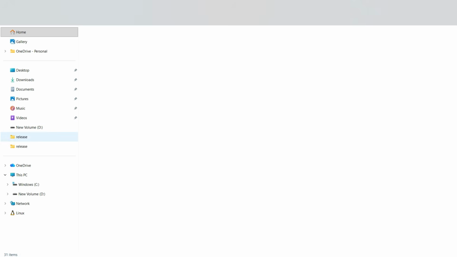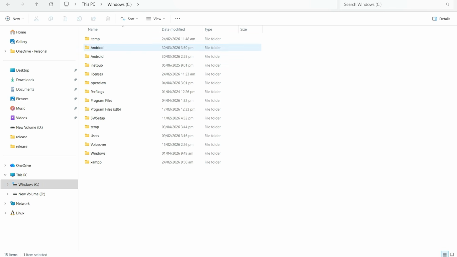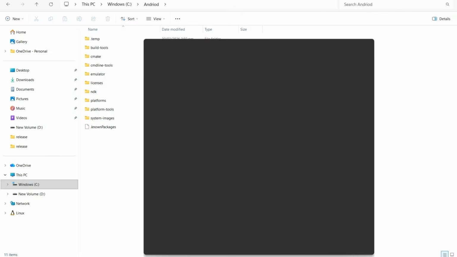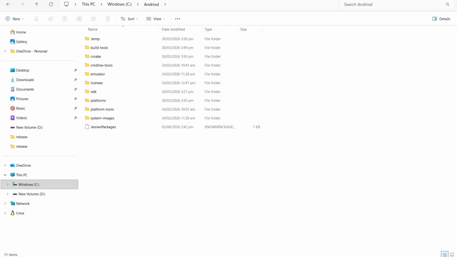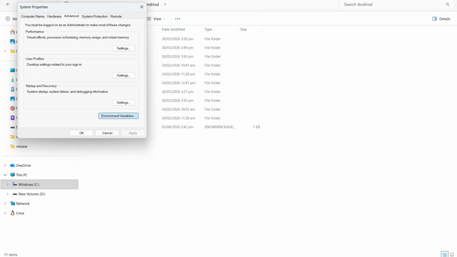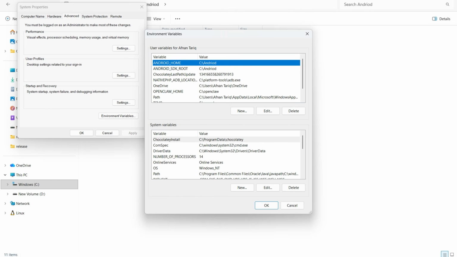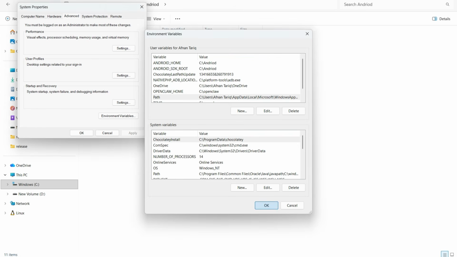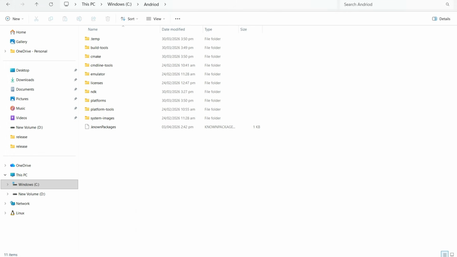I already installed all these things, so I simply go to my Android folder, and here you can see I have build tools, command line tools, emulator, NDK, platform tools, and system images, all set up. After installing, you also need to set up the path in the environment variables. I go to my environment variables, in the Path section, and you need to add the emulator, platform tools, and latest build tools here as well. Now everything is set up.